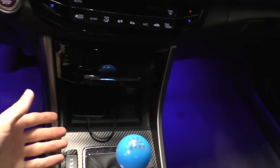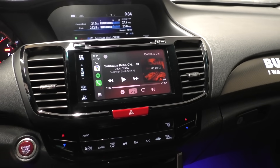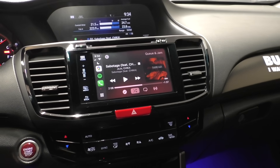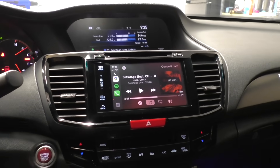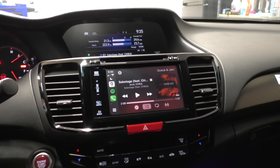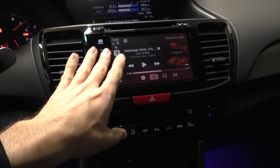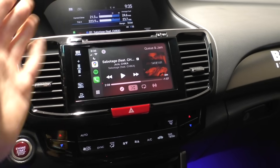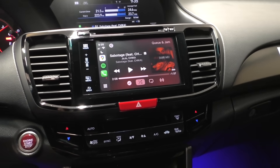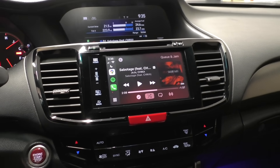Unfortunately, the bad news is it still does crash and restart. I can't say if it's less often than before because the problem is specifically related to navigation apps — the minute I load up Google Maps, that's bad news. With iOS 18, the radio now kind of re-springs and CarPlay starts right back up, which is slightly better. But the problem has not been resolved, meaning the CarPlay crashing issue has to do with something else — either a software problem or possibly iPhone-related. While the project had some positive benefits, the crashing issue has not been fixed.